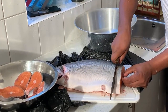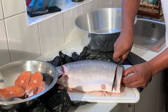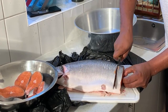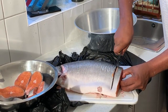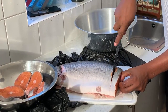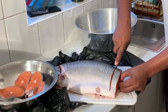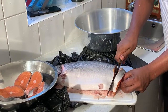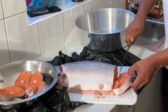Work that knife gently through that fish. You don't want to put too much pressure on your fish because you don't want to break up your fish. Soon as you get that bone, you put a little bit of pressure on it. Not too much pressure. You see like that? The bone is getting bigger now. So you just put a little bit of pressure on it, like that. Soon as you slide through that bone, just take up the knife and just mark it just like that. You don't want to cut it no more like that. Just mark it.